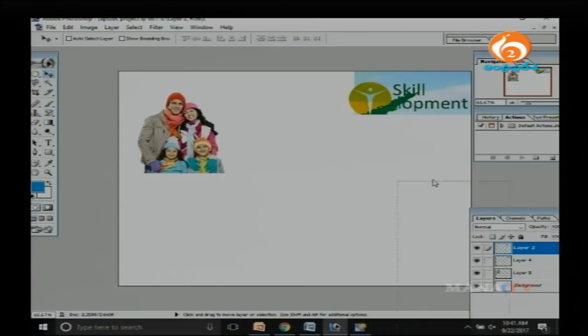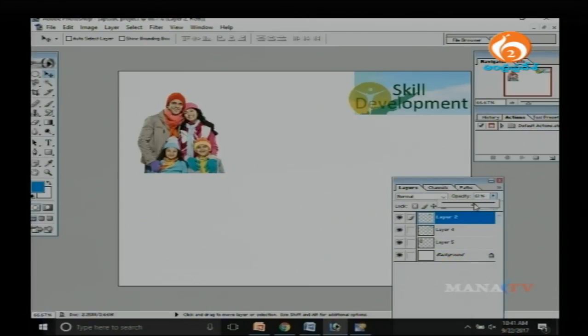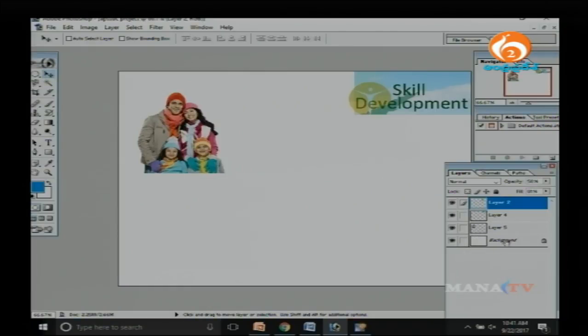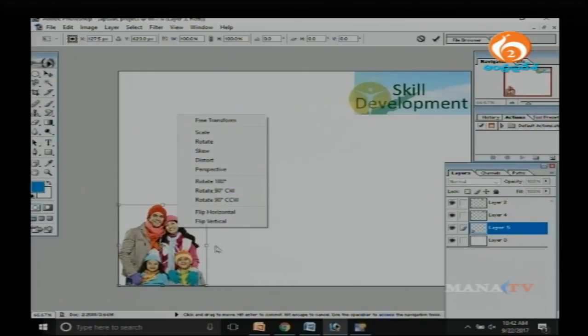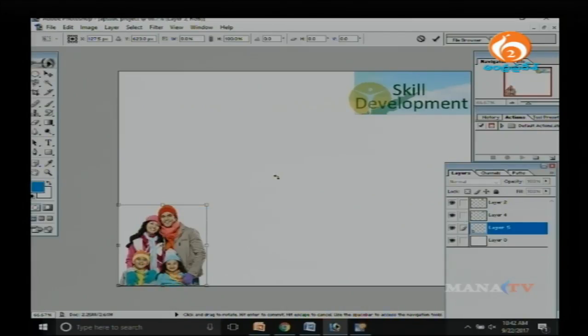So now what I'll do, I'll reduce the opacity of the above one so that it gives you the gloss effect. See, this is what I have done, right? Good to see. Now I'll work on the background. Let's go for the background, and this white color I want to give something. I'll put it here. Okay. As I have said, we can transform also. So I have basically done flipping.